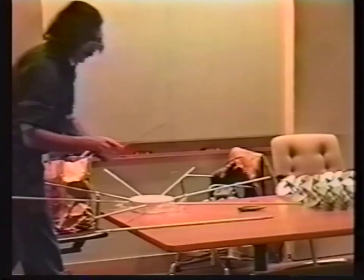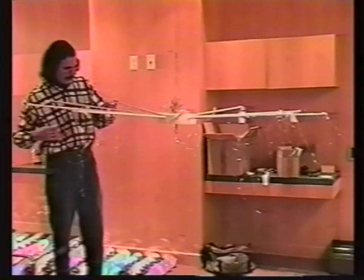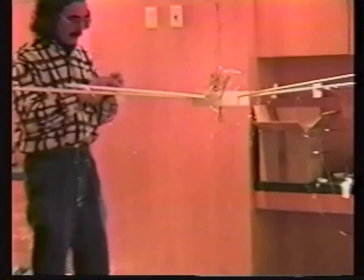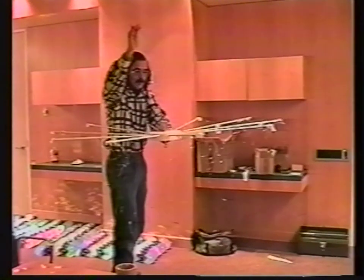Here we're making triangle modules. These triangular modules will then connect with other modules to make a giant sphere about 2 meters in diameter. There's also a support structure — here these fiberglass rods are sliding into a central hub, and then on the rods I'm hanging stainless steel wires. These wires are very carefully calculated lengths that hold the CDs in place at just the right spots up in the air.